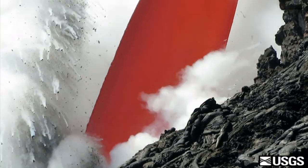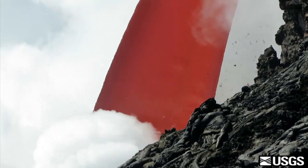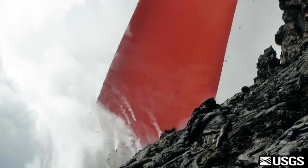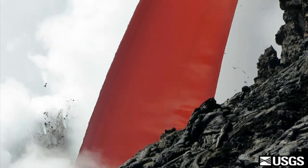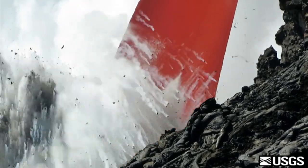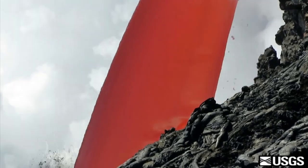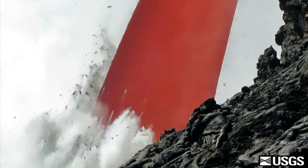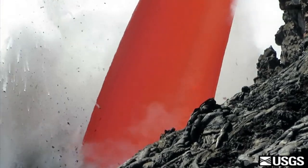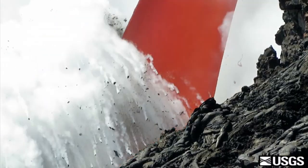What's really unusual about this is that these kind of fire hoses have happened before, but they're generally relatively short-lived because inevitably the lava crusts over or it builds up a pile of lava at the base of the sea cliff and eventually tubes over. This has been open for quite a while. And so it's kind of unusual in how long this has lasted.